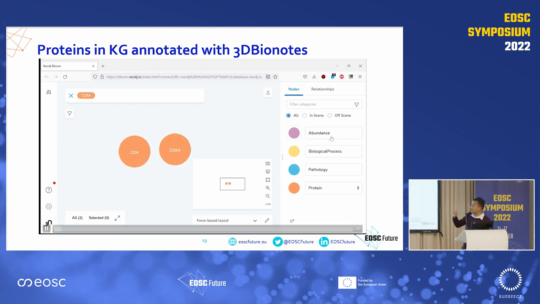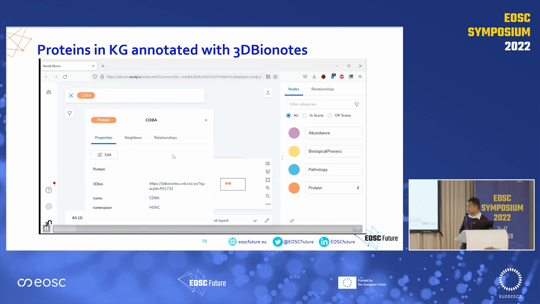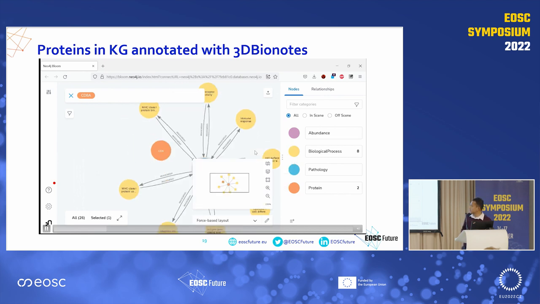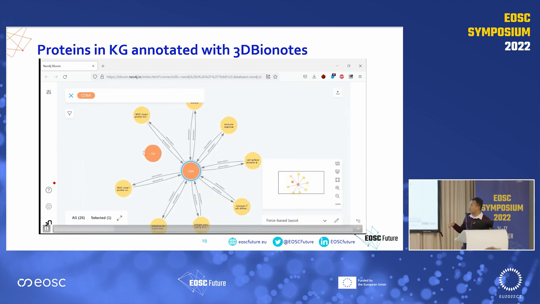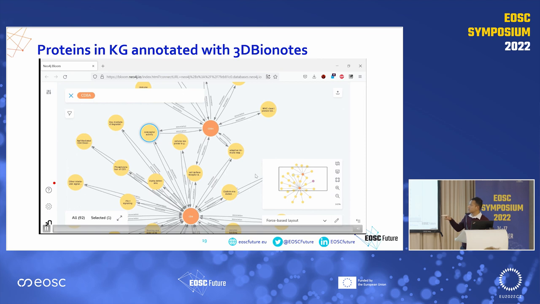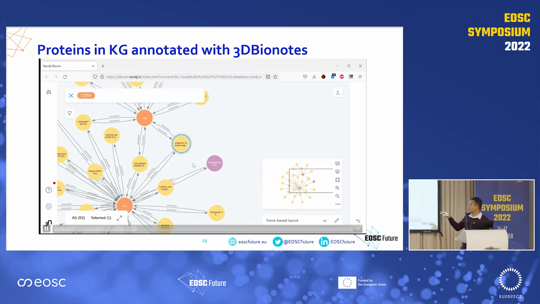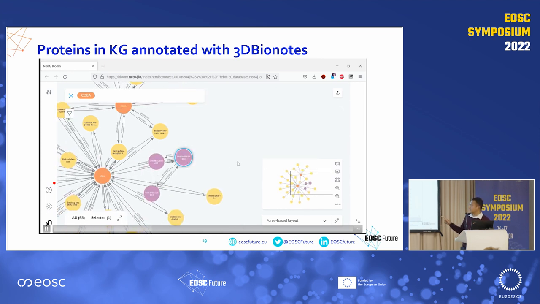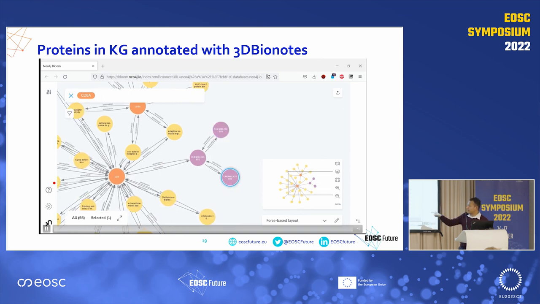So this is the knowledge graph. We have two different proteins, which are very much related to the monkeypox virus. The 3D Bionodes link has been annotated on all the proteins here. If I click the neighbors here, I will see all the associated edges with this protein, in this case the biological processes. I'm also doing the same for the second protein here. So this shows us all the biological processes, and we can readily see what are the commonly shared biological processes between these proteins. And here I have an assay that says two different chemicals are found to be active against CD4 with this ChEMBL assay.